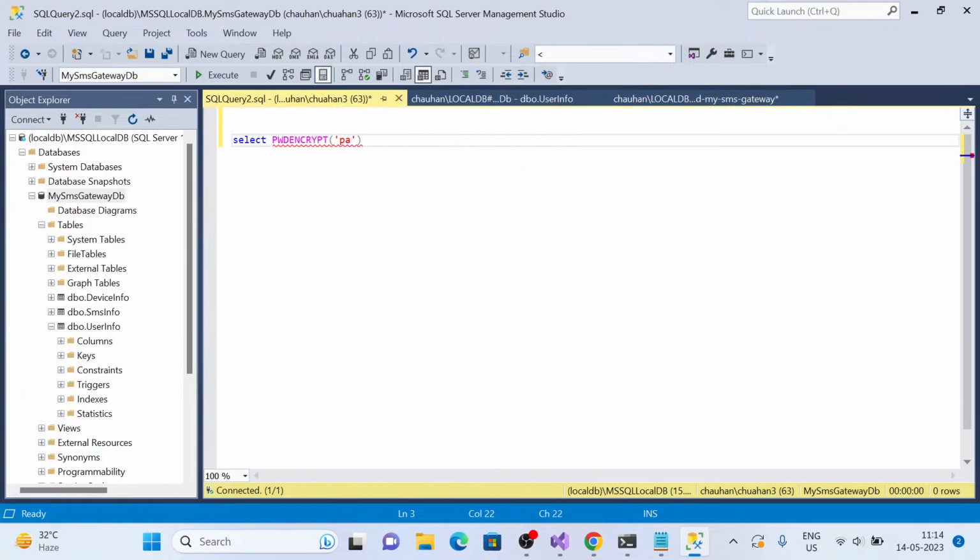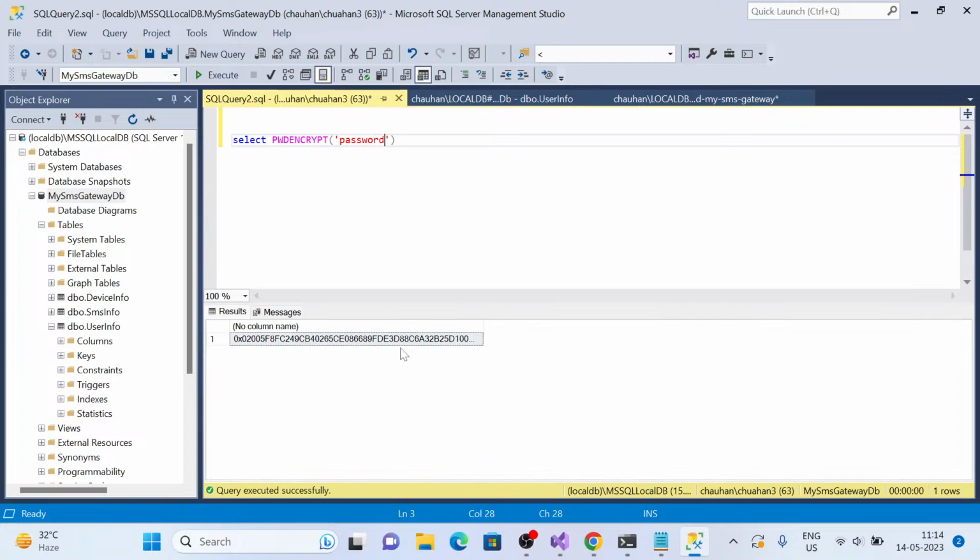We can pass plain text here and it will generate some sort of binary hash. Whenever somebody comes to check if the password is matching, we can do PWDCOMPARE, and pass the plain text and the encrypted one which is in the DB. If that is matching, we will get this record.